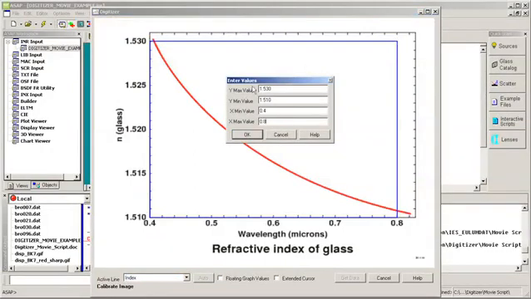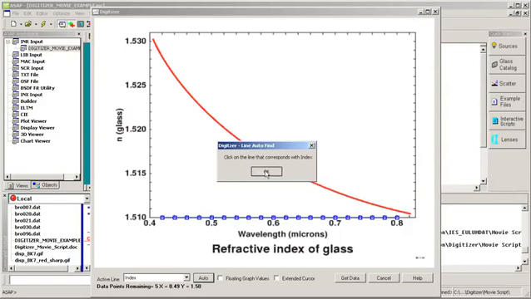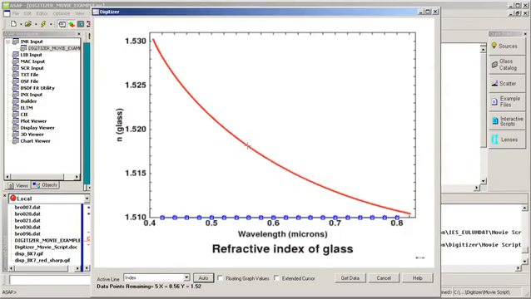Next, enter Y maximum and minimum values indicating the maximum and minimum extents of the calibration box, as well as X minimum and X maximum values of the same calibration box. Then press OK. In order to use the auto feature, press the auto button in the digitizer. Click OK, and then place the cursor over the curve which you wish to digitize and press the mouse button. The data points are automatically snapped into place on the actual curve.